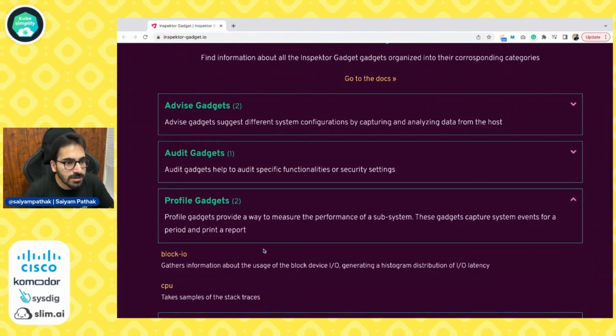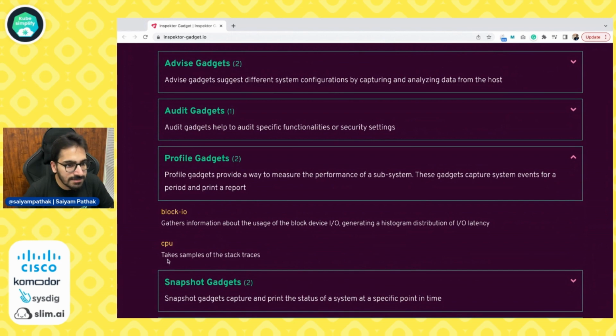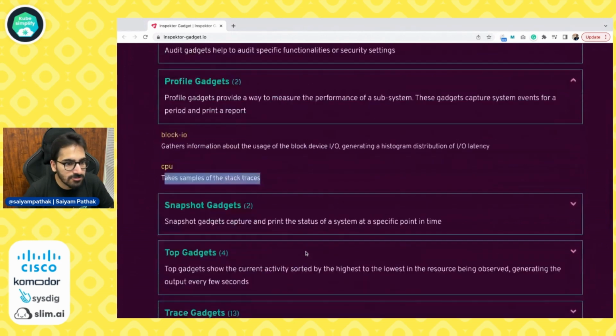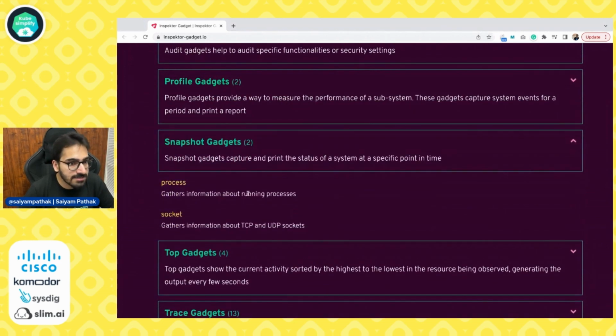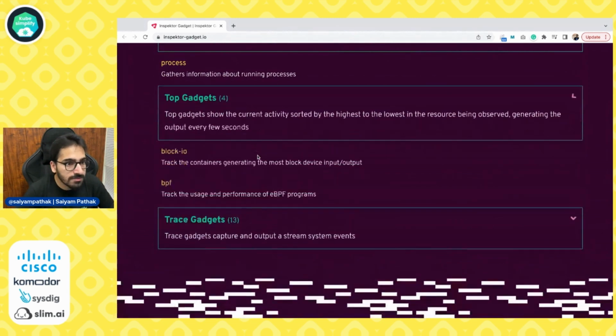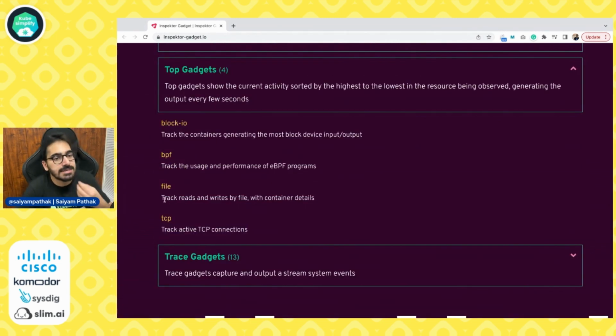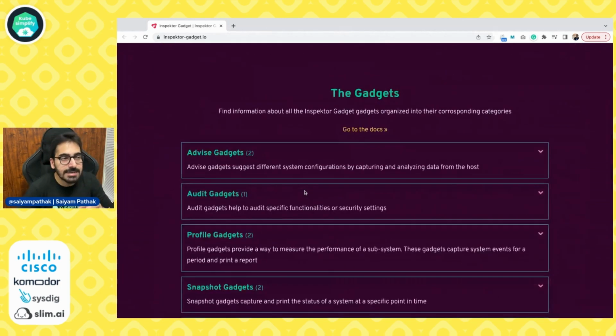You have some of the profile gadgets, like CPU, which takes CPU samples of the stack trace. Snapshot gadgets gather a snapshot of the TCP and UDP sockets. There is also top, which tracks active TCP connections and tracks reads and writes by file with the container details. So I think these would really help in getting those issues fixed.